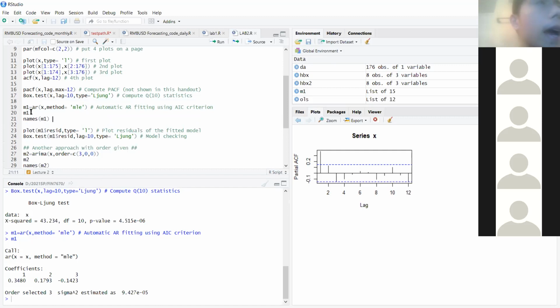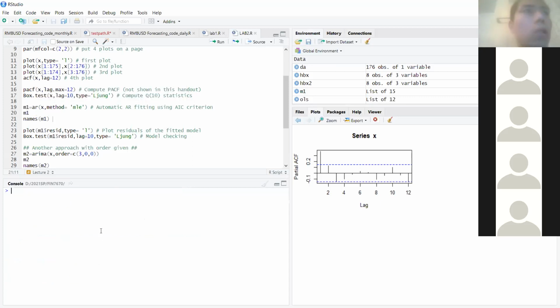So and remember the ML, this is the name of the handle. You can name it on your own. You can use whatever, Mike Johnson, your own name, whatever you want. This name simply tells the computer that I will store all of the information generated from the autoregressive regression. There's a lot from the regression. It's far beyond simply the estimation of the coefficients. And let me check what is inside. Okay, so that's why we use the names.